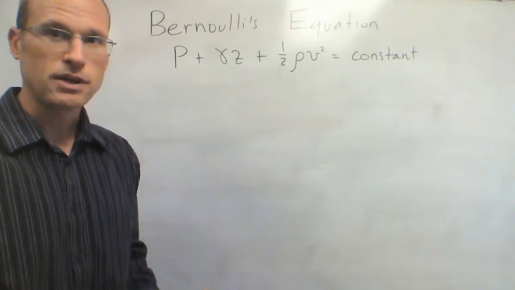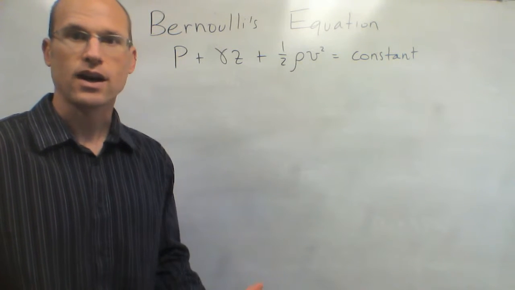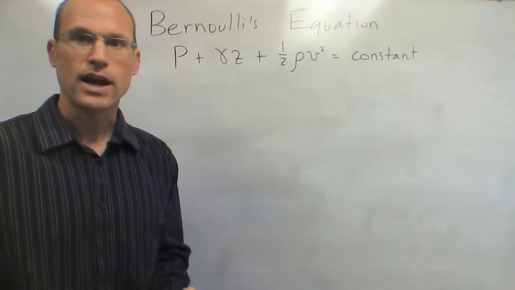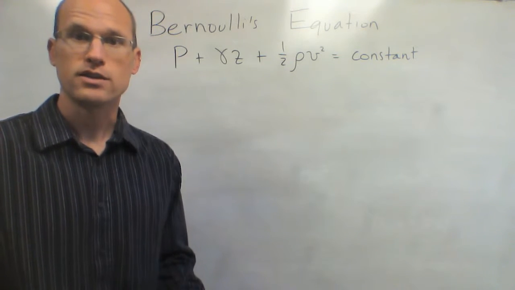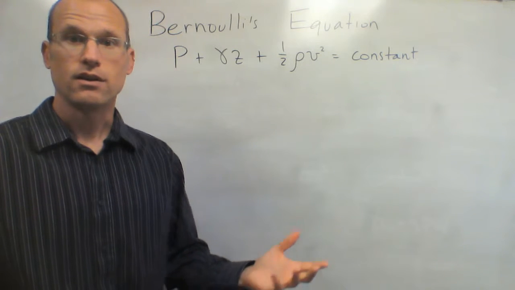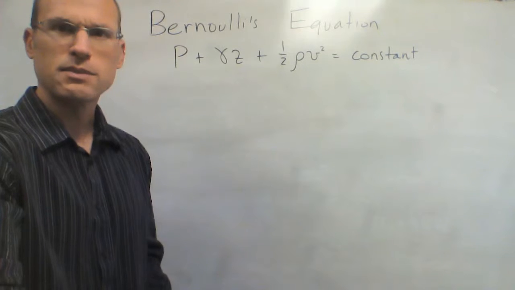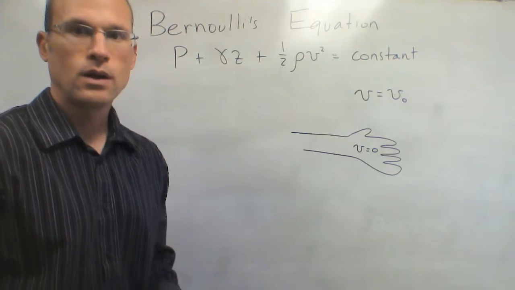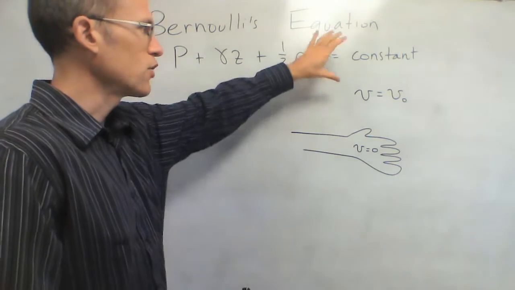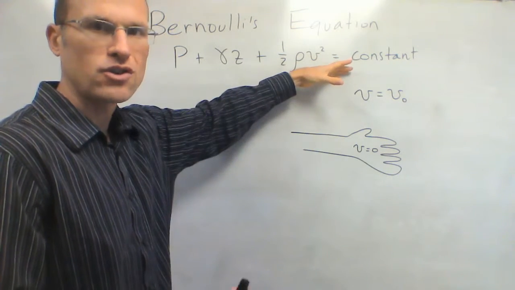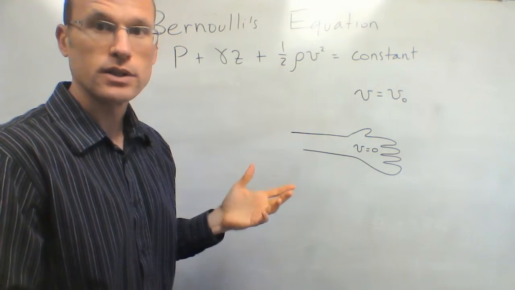Now it might seem a bit backwards because you can always think of a high velocity having a higher pressure. If you stick your hand out your car window at 20 miles an hour, you don't feel as much pressure as if you stick your hand out the window at 60 miles an hour. So how does this make sense? What's happening in this situation is that you have some airflow around your hand that's at whatever speed you're going. We'll just call that V0. So if you're going 20 miles an hour, your velocity V0 is 20.